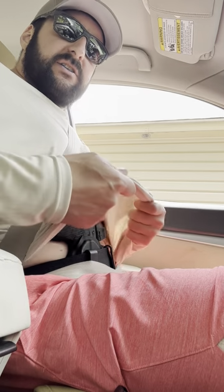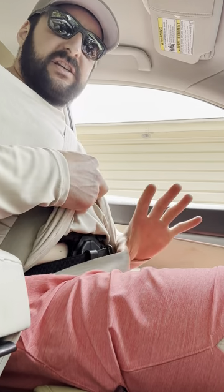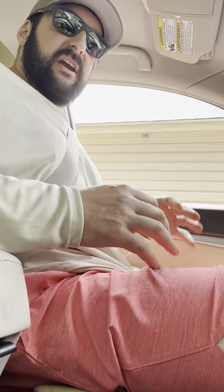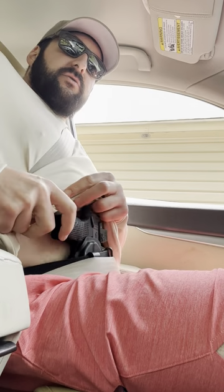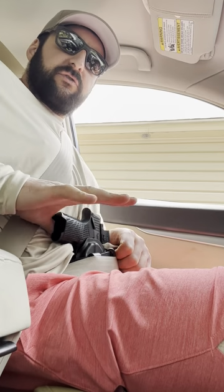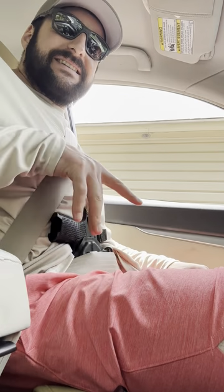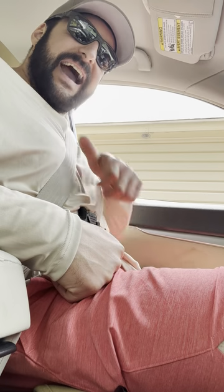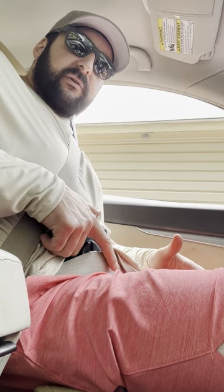Like I said, you want to untuck your shirt from the seatbelt, which I already have done, and just drape it over your pistol. If you don't live in a concealed carry state, what you can also do is tuck your shirt behind the pistol and holster so that your gun is more easily and readily available for you to draw, and it eliminates the access part of your draw.